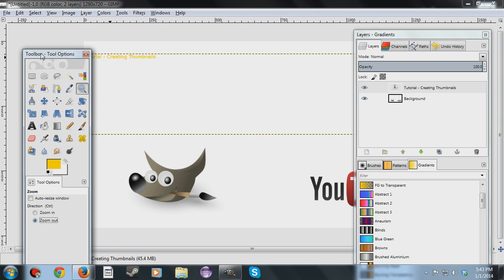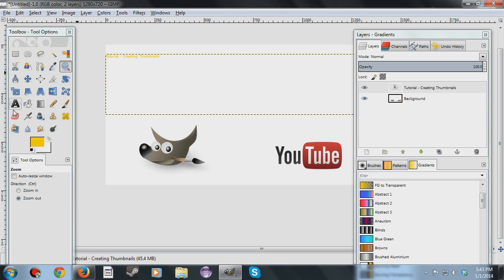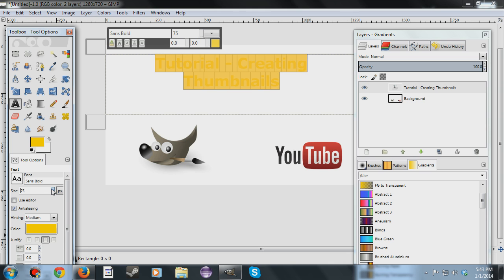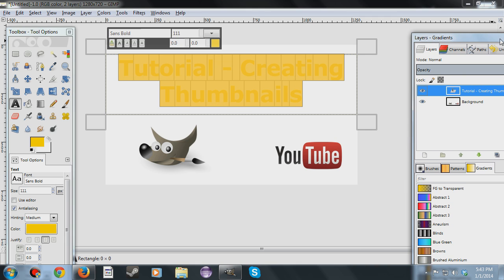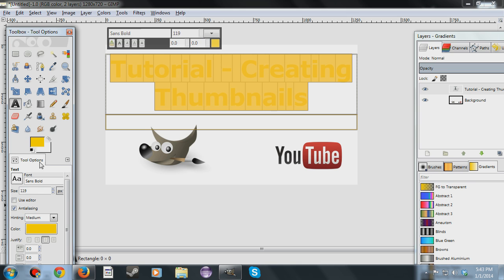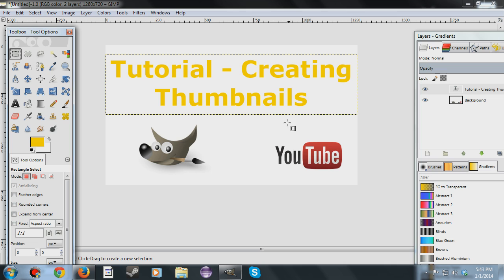So what you want to do then is click the text tool again, which will select your text. And for justify, this one is for center. And then we'll probably do a bold, sans bold, and just bring the font size up. It'll center it automatically and adjust it if it goes over one line, like now. So if you pull this away, this is probably a good size, 119. Obviously it would depend on how much space you had.